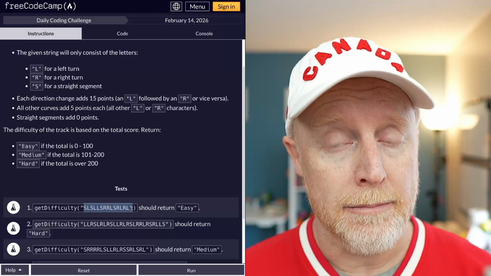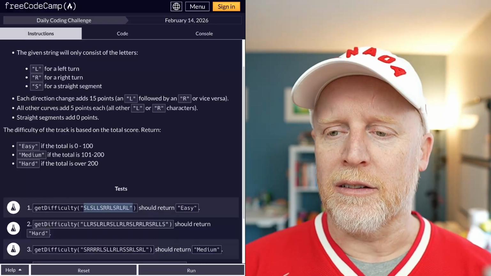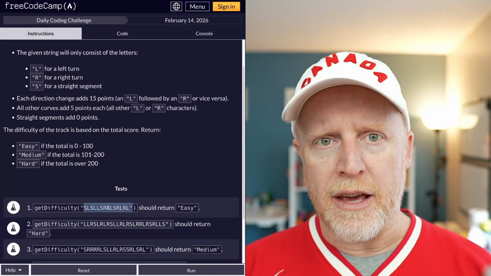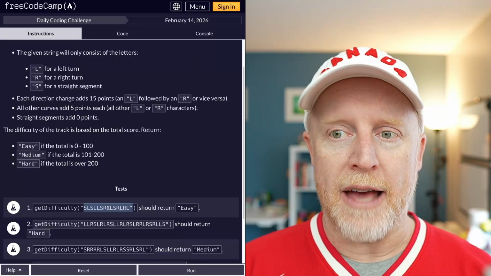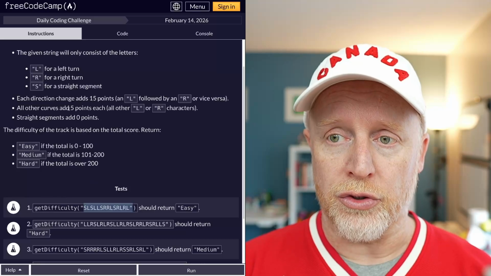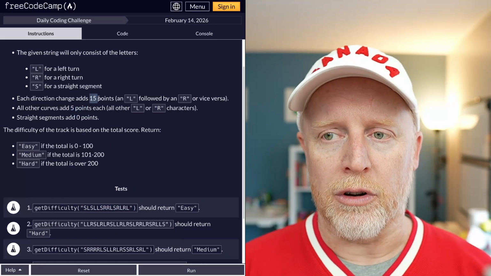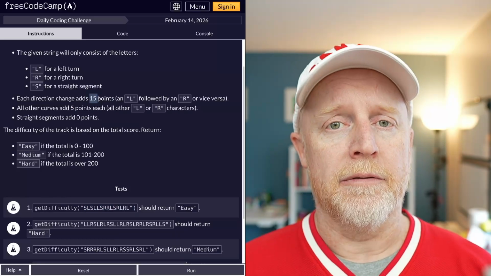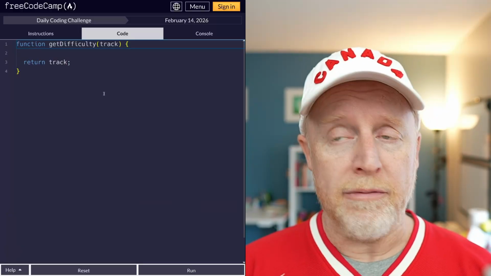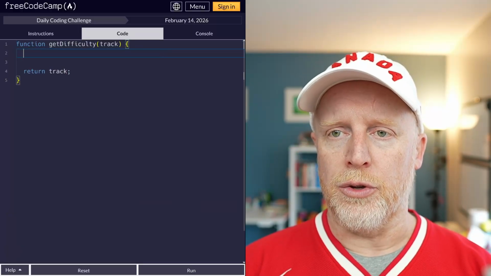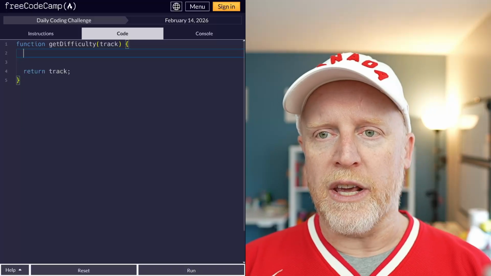for the track. So we have straight, left, and right. If it switches from left to right or right to left, we add a little bit more. So it's usually just 5 points, but for complex turns like that, we add 15 points. All this can be done with a reduce, again, for the most part, okay? So using a lot of reduce recently, but we can get that done.